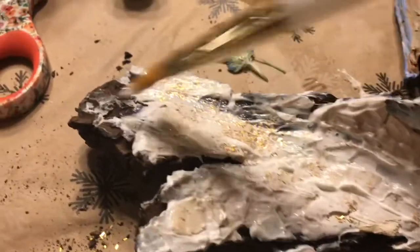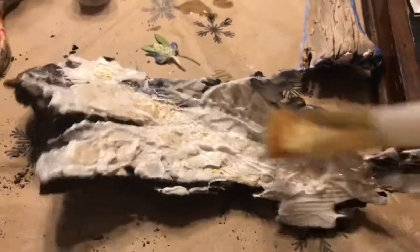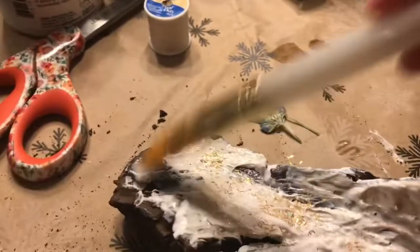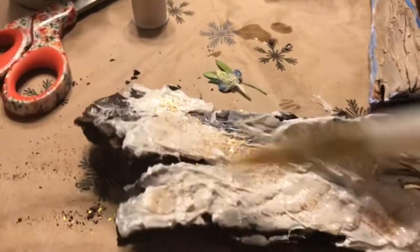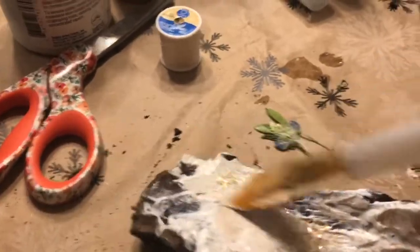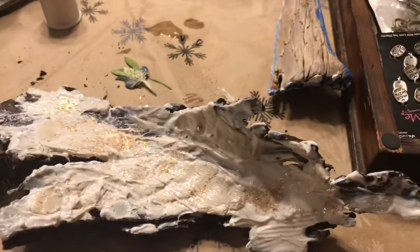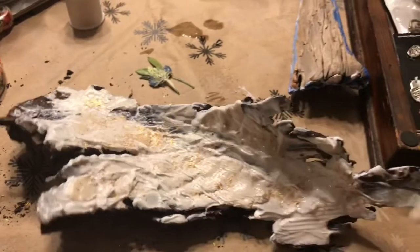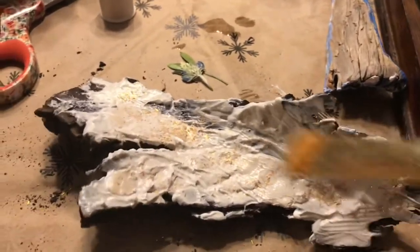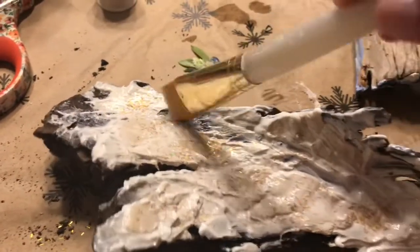And again, if you don't have the molding paste or you don't feel like messing around with your cornstarch or flour or baby powder or whatever, you can go ahead and just use white paint. White paint should work. Make it acrylic, not a washable. And then just water down your Elmer's glue, and you can work that way. You can even use a glue gun if you like. I tend to use this because it lasts longer. Over the years, the glue from the glue gun kind of wears off. You could re-glue it.